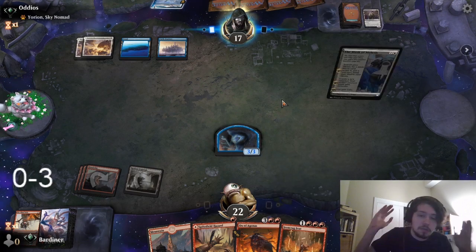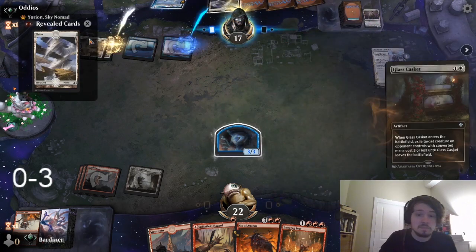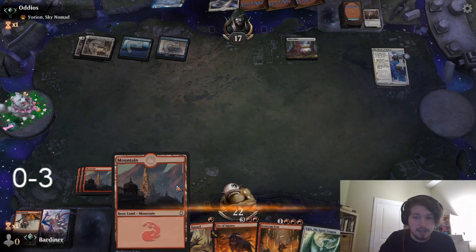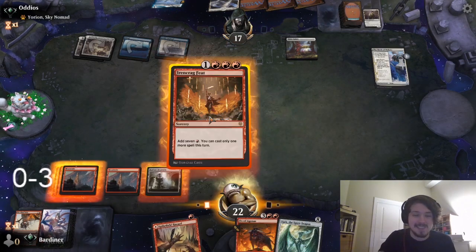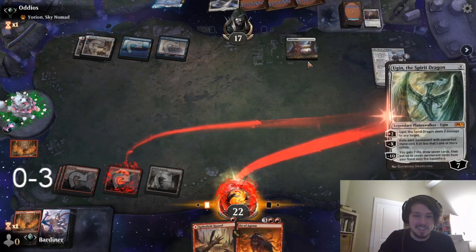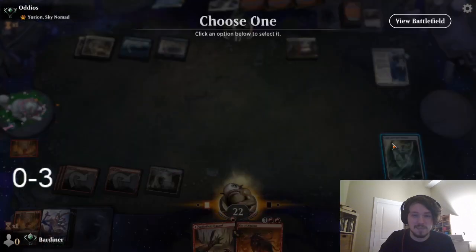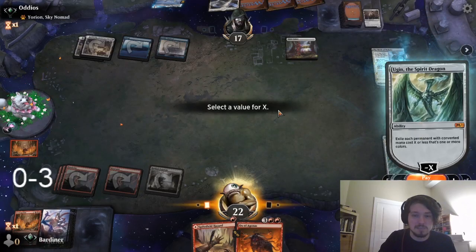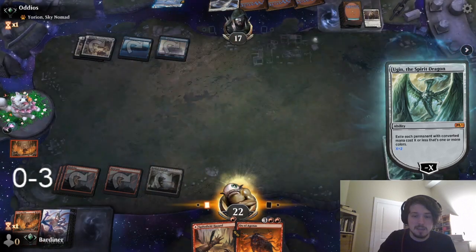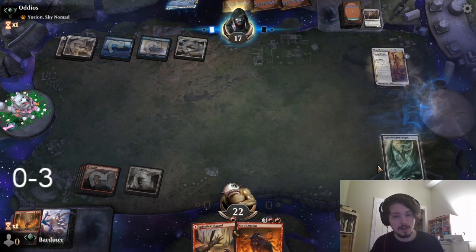Because if we draw an Ugin off of it, that's pretty good, I guess. Yeah, they can exile that. That's fine. Oh, and we got the Ugin. Okay. Okay, Eugene. Okay. Let's... yeah, we'll exile those permanents. Just take out as much value as we can. And we'll hold the Ugin.